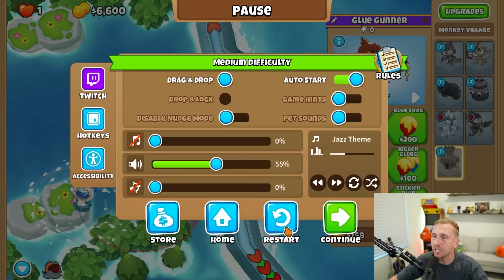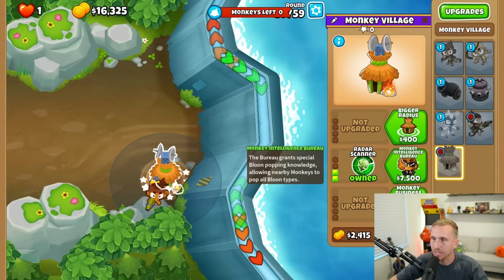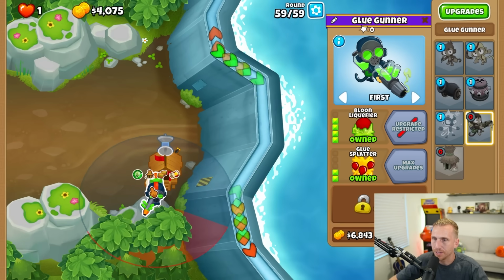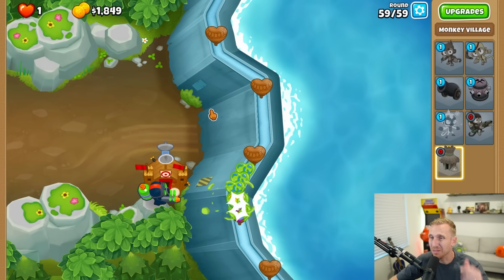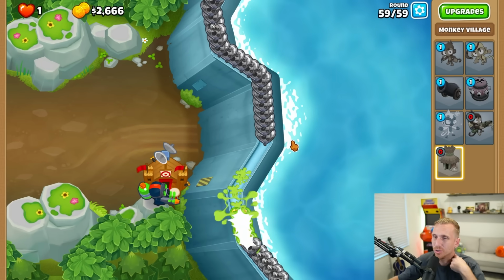Oh, only two towers. Okay, so we're gonna put our glue gunner here and we're gonna put this guy here, and he probably can't do, oh, he can do camo. So what's going on? What's the problem? Seriously, what's the problem here? Like, he hits the track and everything. Look, it even hits the track even more. Is this it? Are you kidding me? Are we serious? Is this a joke, guys?